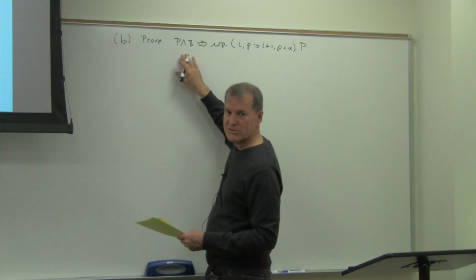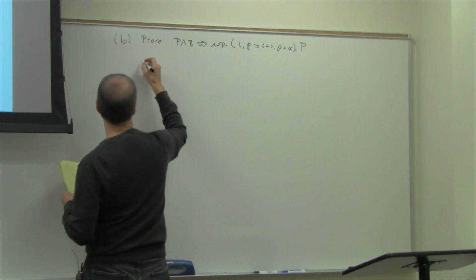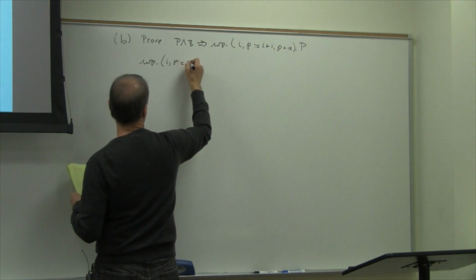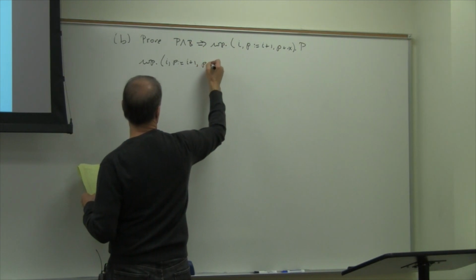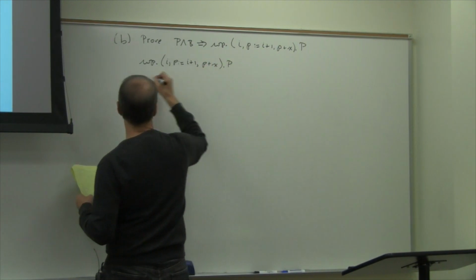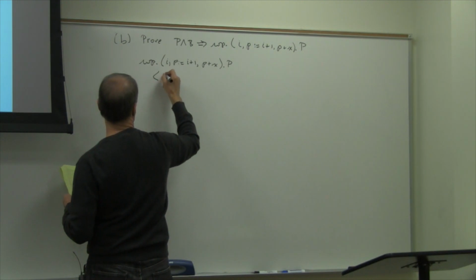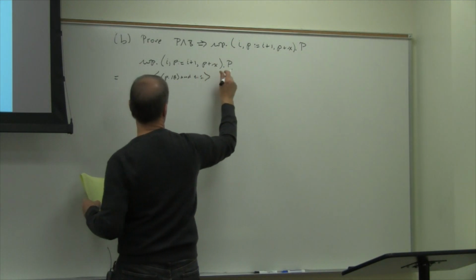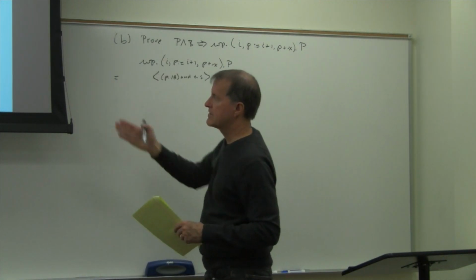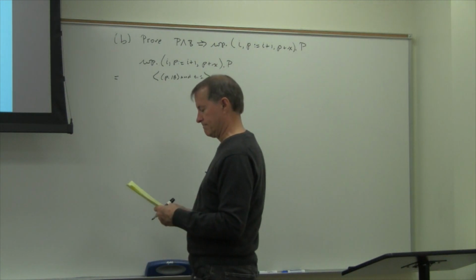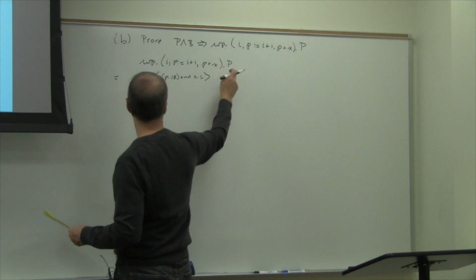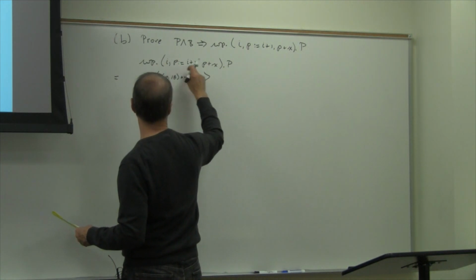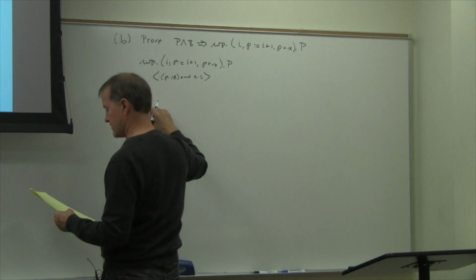And obviously what we're going to do is assume the conjuncts, right? Okay, so let's do the weakest precondition calculation. WP dot i comma p gets i plus 1 comma p plus x dot P. So this equals by P.18 and textual substitution. So now, what was our big P? So what do we get? Everywhere there's an i, replace it with i plus 1. Everywhere there's a little p, replace it by p plus x. So can you read off what it is?